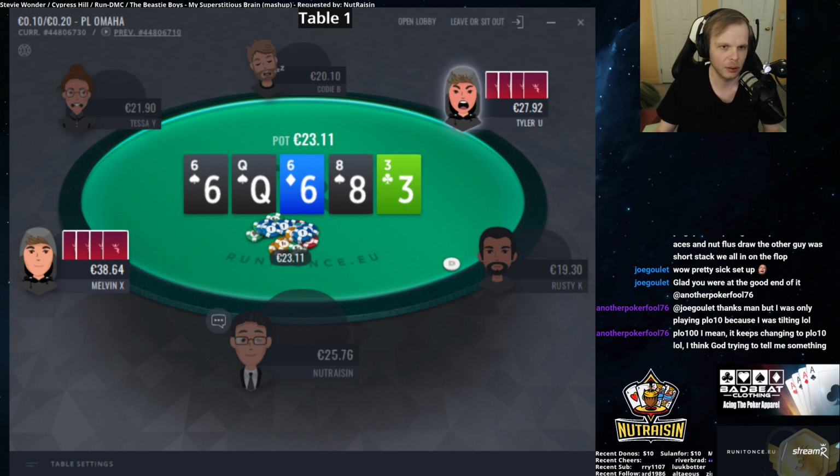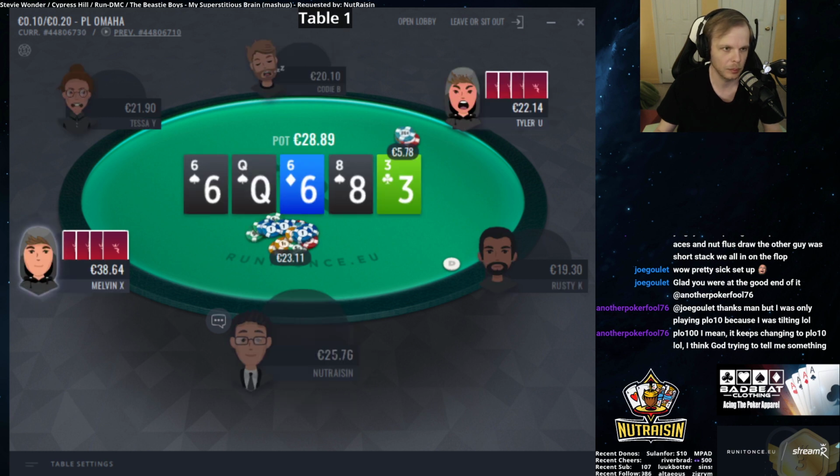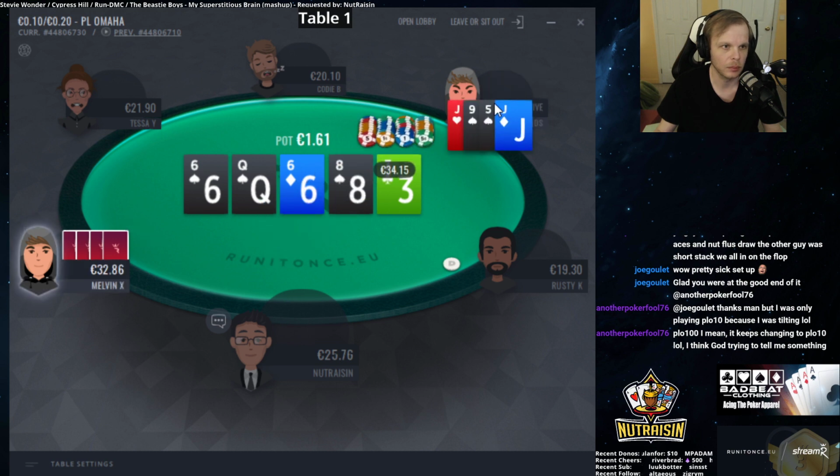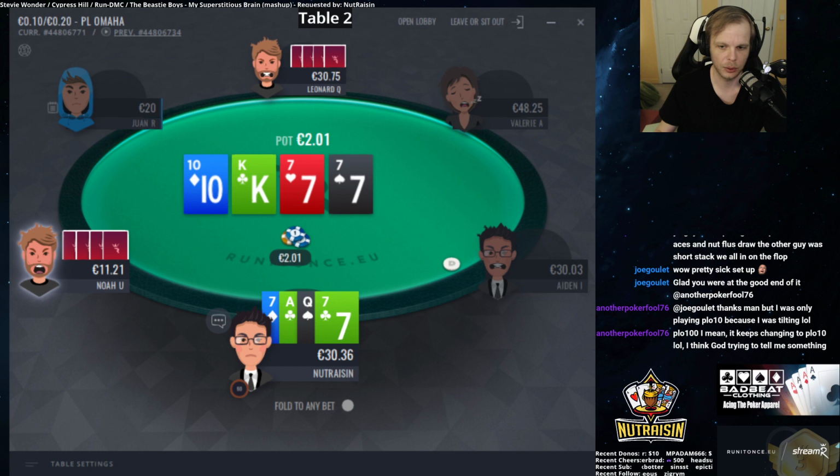Bottom set and a gutter here. Single raise pot. It's called, that's a nice value bet. Oh, quads. Quads help.